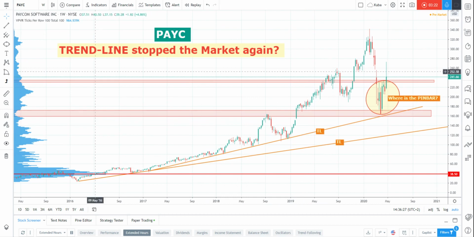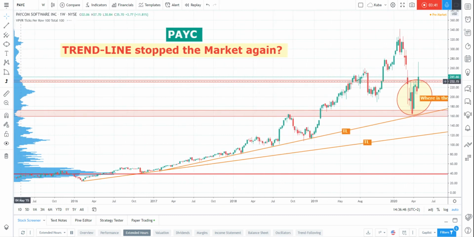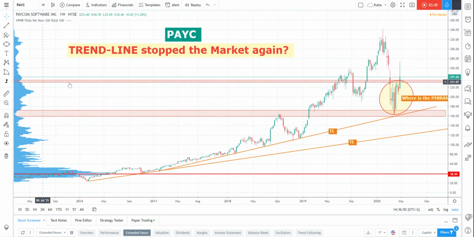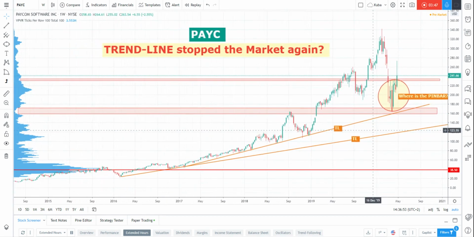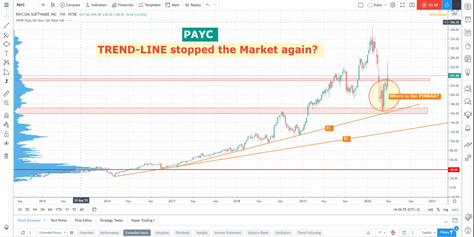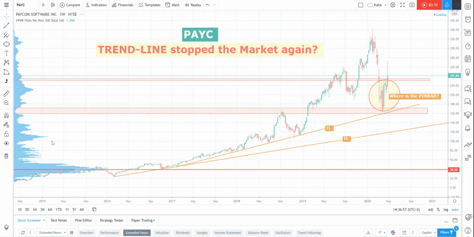I see the trend line, I also draw a zone here. This is the value area, this is the border of the value area, the edge, and there is a low volume node, so I draw a very nice zone there. I also draw a minor zone over here because there's also some small low volume node there, so I put a zone there too. Now I will switch to the daily chart to find some entry.